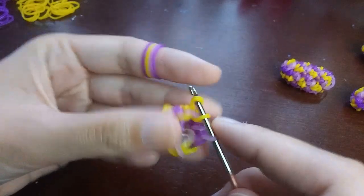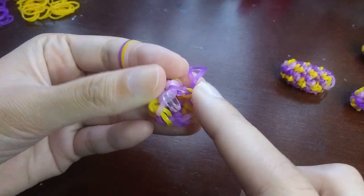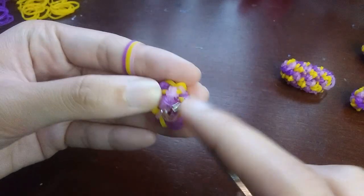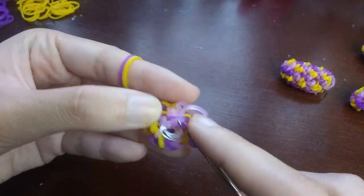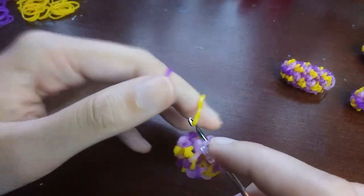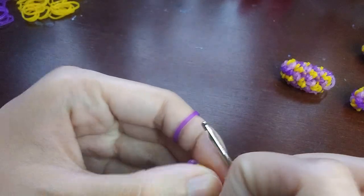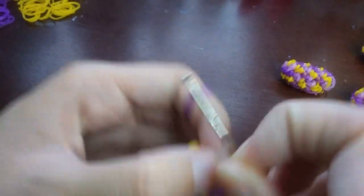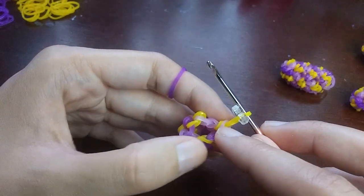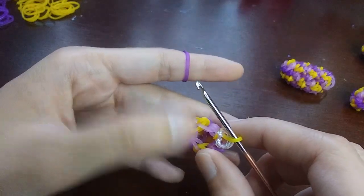I feel like I don't really need to explain this part because it's fairly simple. And like I said, we do four of these rows in total, so this is the first one. And then once you get to the C-clip, you'll just make a stitch on the band that has a C-clip on it. And you'll move it up. And like I said, after that last row, you should still have eight stitches. So 1, 2, 3, 4, 5, 6, 7. There's 8. I just counted wrong. Yeah, there's 8.